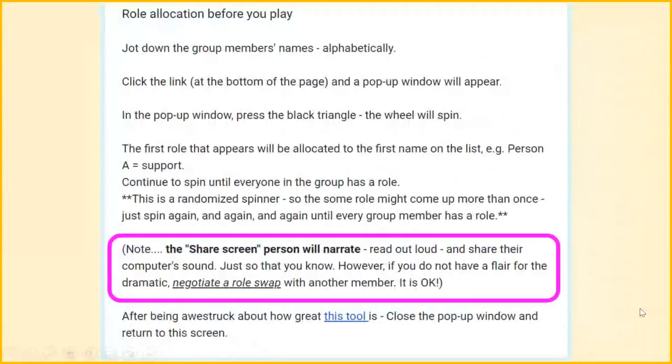I'll show you now how we're going to do the role allocation. The person who is sharing the screen needs to read out loud, unless you as a group decide that each one of you is going to read your own. But I don't want you to all open the game in your own browser windows, because I found in the previous workshop that really did not work well. People were not on the same page, literally, and there was some unhappiness in the group. You want a happy group, so please just share one screen or work on one document for now. You can always go back afterwards and do it.